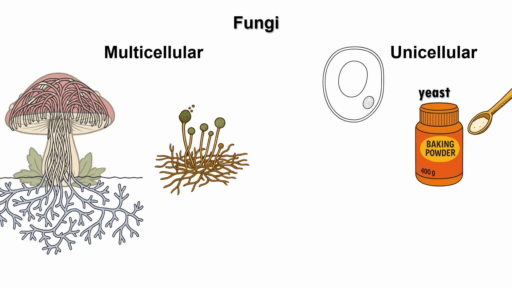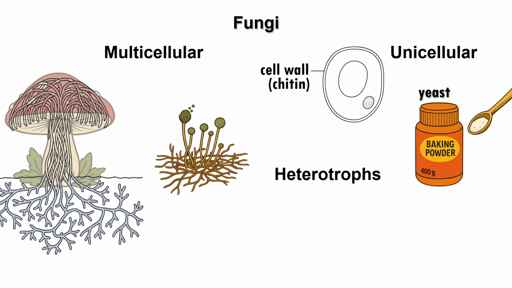Even though some fungi look a bit like plants, they're actually quite different. They don't have chloroplasts and they can't photosynthesize, so they don't make their own food using sunlight. Their cells have cell walls, but they are not composed of cellulose as in plants, but of a different chemical called chitin. Instead, fungi are heterotrophs. They get their energy from other organisms.